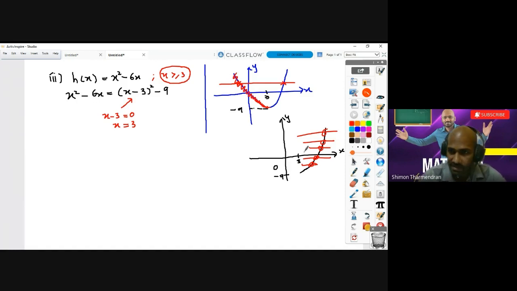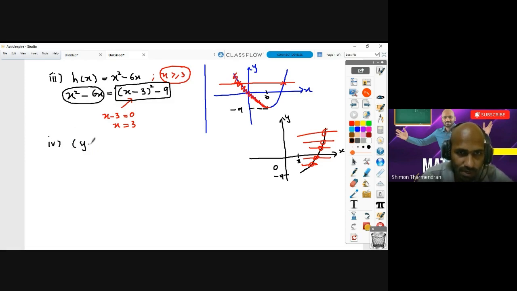So you see the next part, they're asking us to find that inverse function in part 4. Since it's a one-to-one function, the inverse exists. And how do we find that? Do not use this guy over here. You cannot find the inverse. We use the completed the square form, because over here in the box, I only have one x value. So the standard step will be to change x to y and y to x. We've got y minus 3 squared minus 9 equals to x.